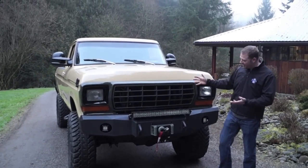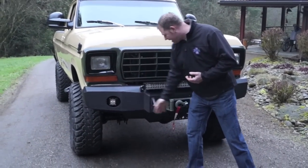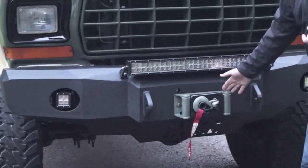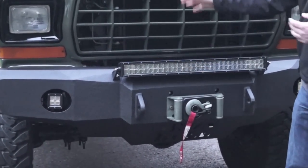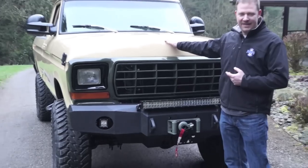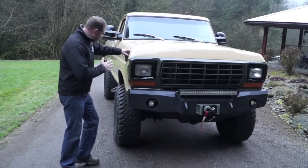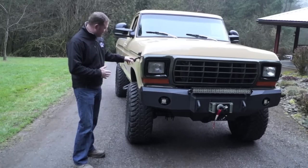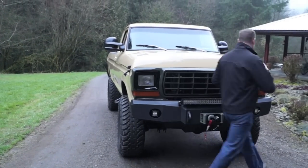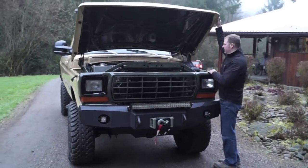So starting at the front, you can see massive LED light bar, LED floods, 12,000 pound Warn winch, Iron Bull bumper. The truck has a military theme, so this is Desert Storm tan as well as olive drab. Wanted to continue with some industrial feel for it, and so we went with some standard bungee type hood latches off of a Jeep.